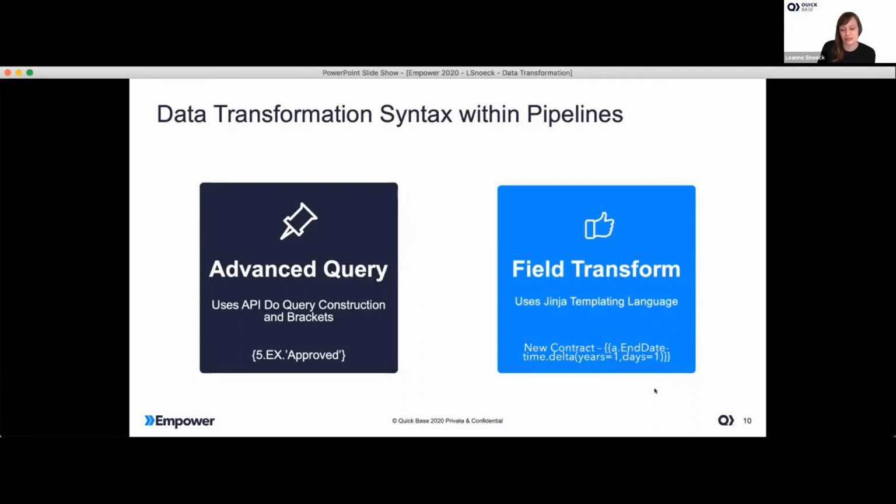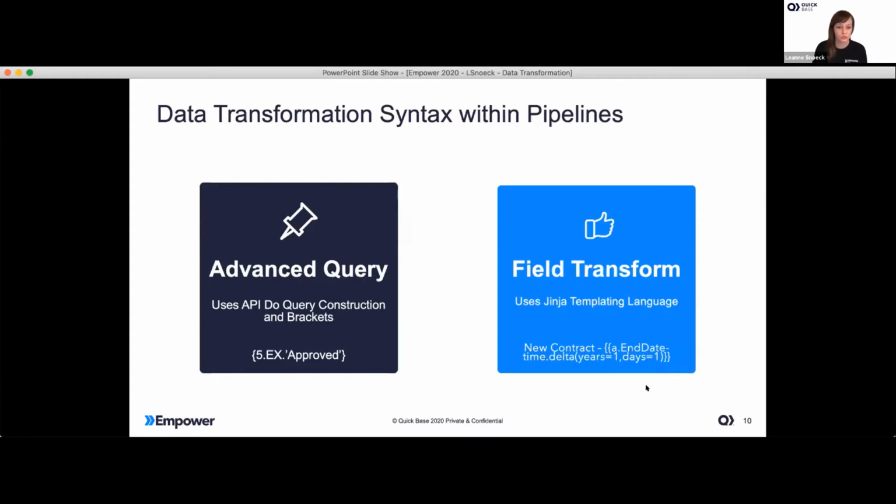That A is saying, from step A, this is what I want you to do to my field. So it's step A, the field is end date, and then we're doing the calculation here. So the calculation is we're adjusting the time by 1 year and 1 day.